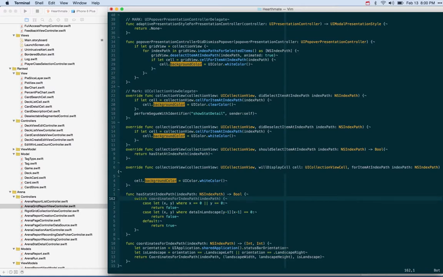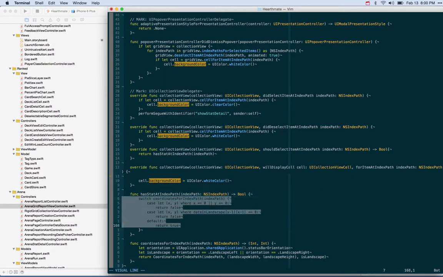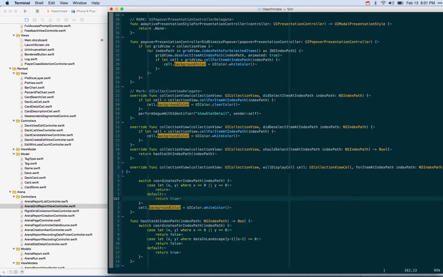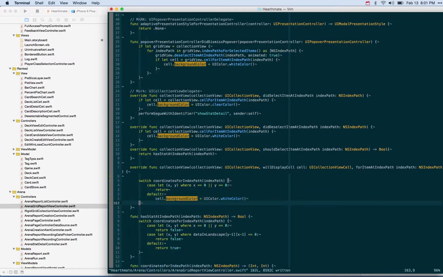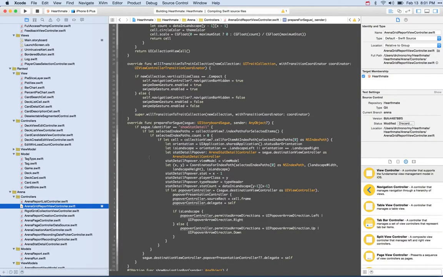Coordinates. So if these are 0, I'm going to simply return. By default though, I'm going to set the color. That will make things better, make the view respect our settings, sort of, our storyboard.